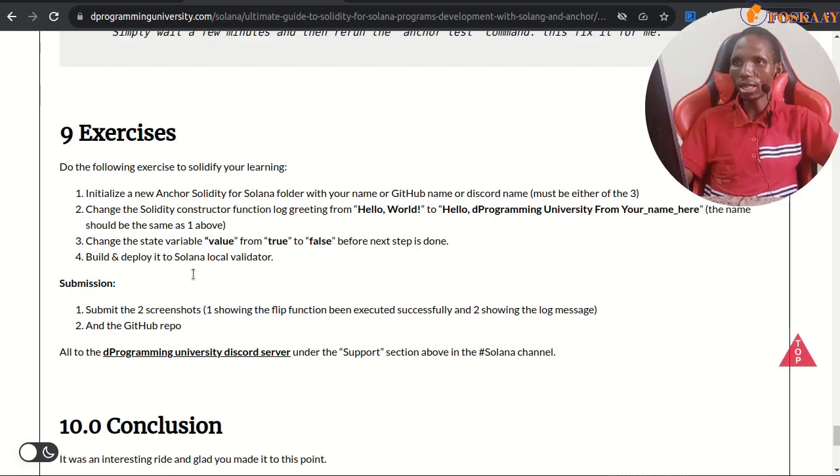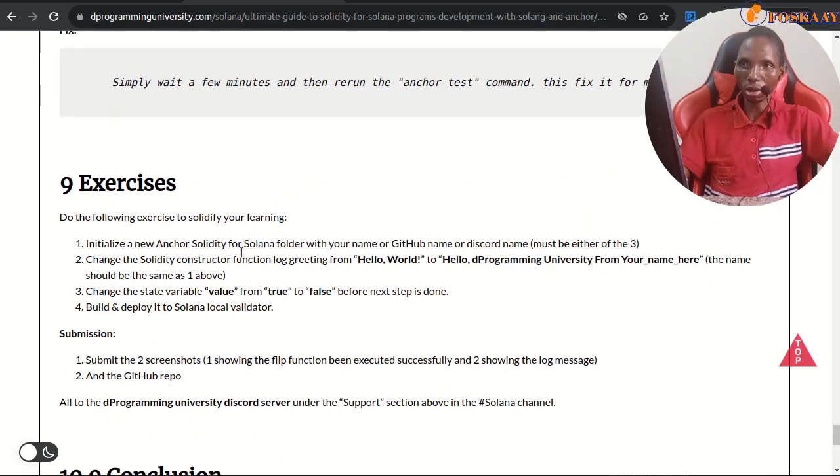So the exercise is you need to initialize a new Anchor Solidity folder with your name or your GitHub name or Discord name, so that will prevent somebody from just copying other people's code. Then change the Solidity constructor greeting from hello world to hello dProgramming from your name here, and it must match the name you use here.